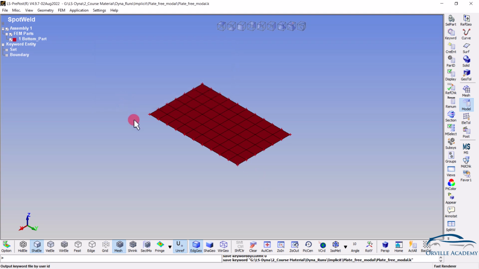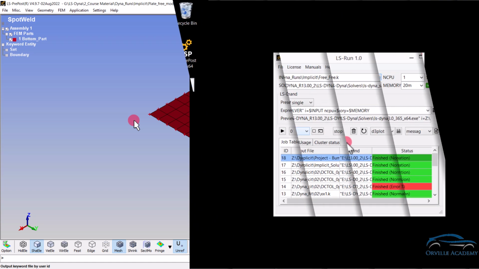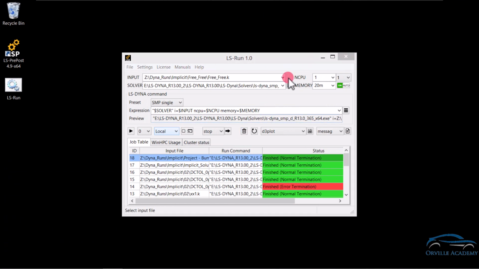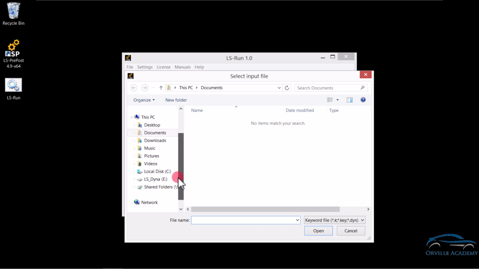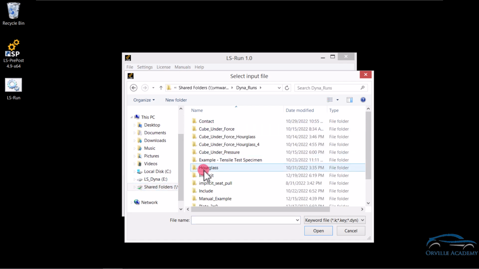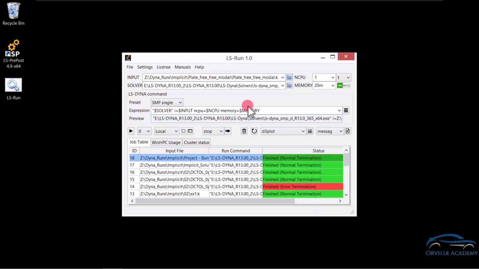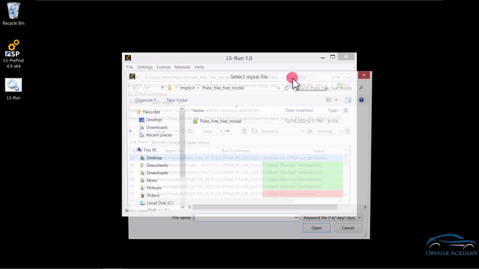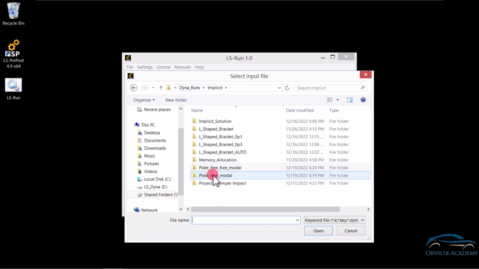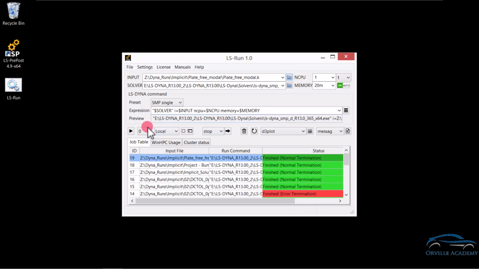Once both of the files have been created, let us submit our job for the run. Once the run gets completed, let us move on and post-process the results.